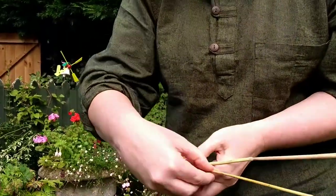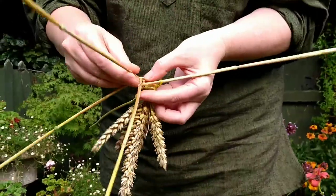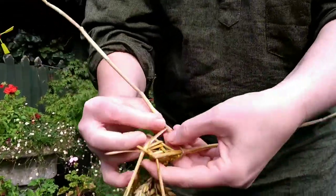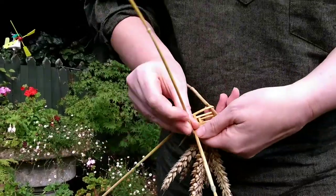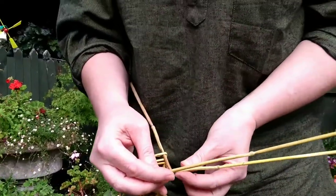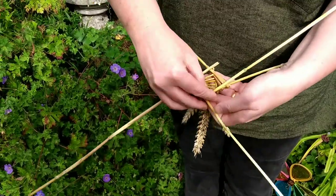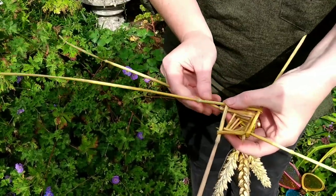The clunking noise is me hitting the camera — I tried to do this by myself the other day and was hitting it so much that I've roped Gareth in to play cameraman, but we're having the same trouble. Long stems are always tricky. It's quite a straightforward motion — it doesn't matter whether you turn the work to make it easier for you or whether you just work round the points of the compass. We've got a little bit of cracking happening there, which is a function of this type of modern wheat. It can't be helped much — just watch out for it and try to minimise the effects if you possibly can.